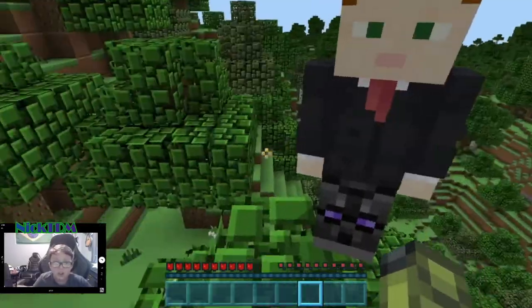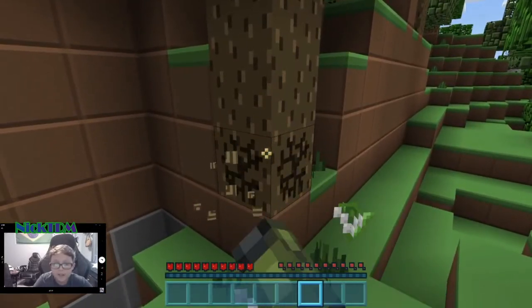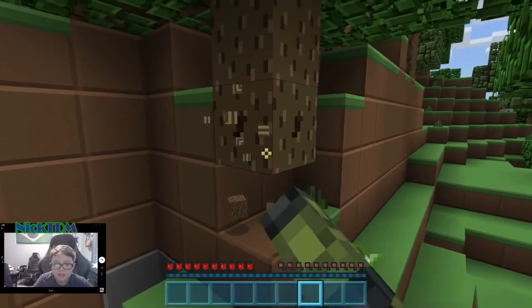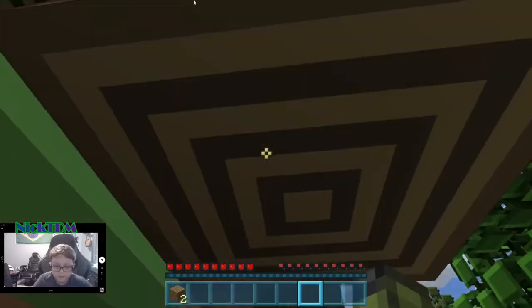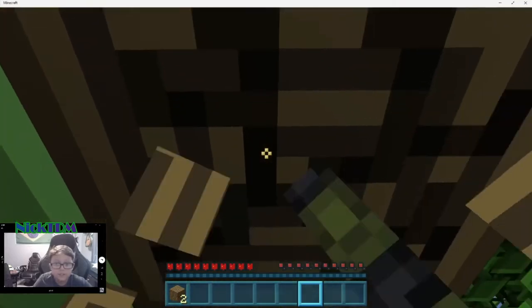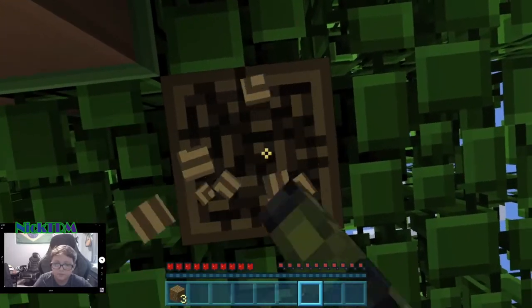We should start getting some wood right now. Oh, and guys, we have the plastic texture resource pack, if you're wondering. Plastic? Yeah, the plastic texture. Ooh, I like it, actually.